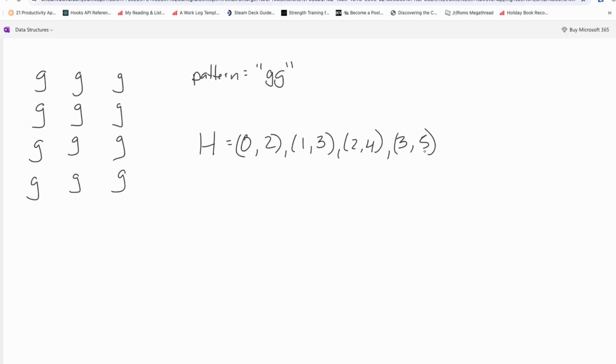This is why we need to also merge intervals, because in this case it doesn't look too bad. But what if we had something where our interval goes from 0 to 1,000? Then we had one where our interval goes from 1 to 1,001. Then we're going to go from 2 to 1,002, right? You can see that if we handled all of these individually, we would do a lot of repeated work, because we're going from 0 to 1,000, then we're going back to 1 again and doing them all again.